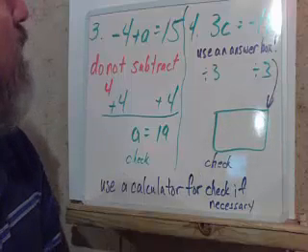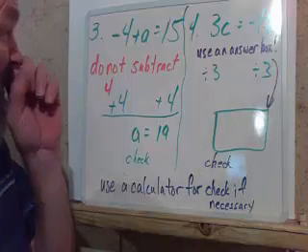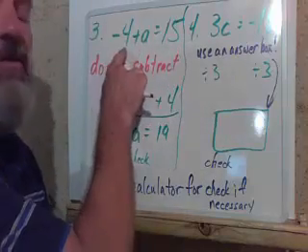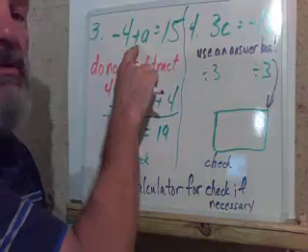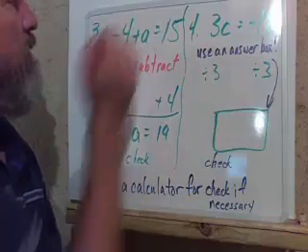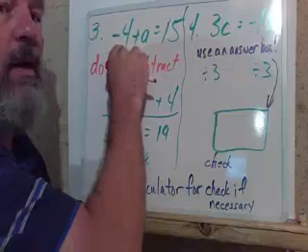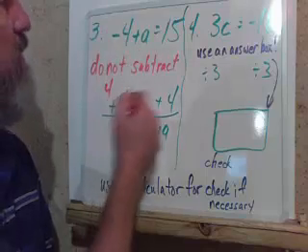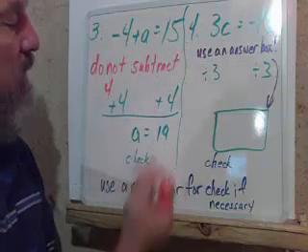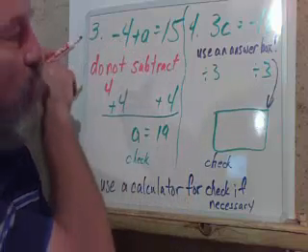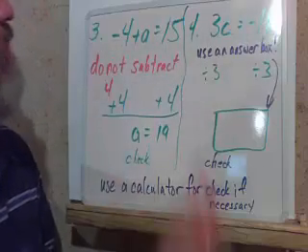Okay, so don't forget to use your number line. Number 3, we have -4 plus a equals 15. Now I put on here, do not subtract 4. A lot of people will look at this and see that we've got 4 and we have addition, so we're going to subtract. Okay, it is -4, so we have to add 4 to get rid of -4. We have to undo -4, and the way to do that is to add 4. So we add 4 to this side, and we add 4 to this side, and we have a equals 19. So now we go back up to the top, and we've got -4, and if we move 19 positions to the right, we will end up at +15.